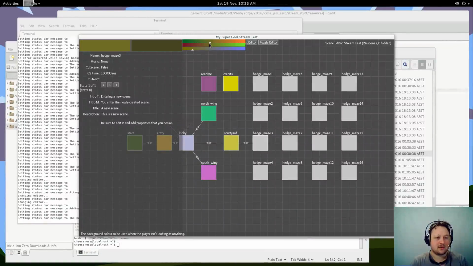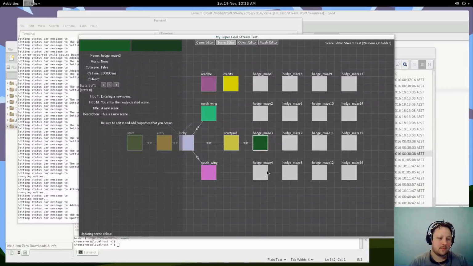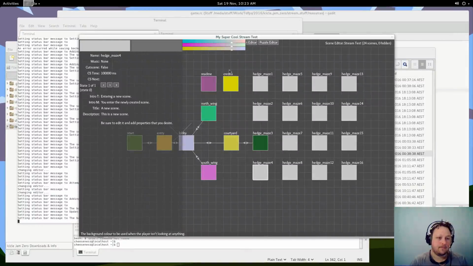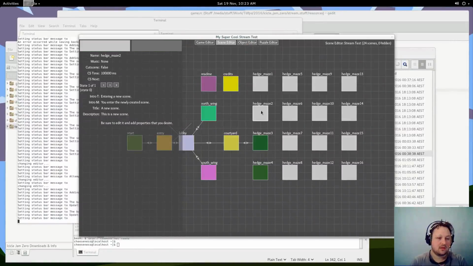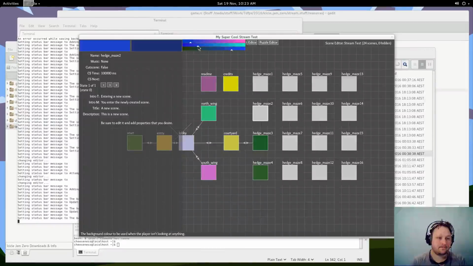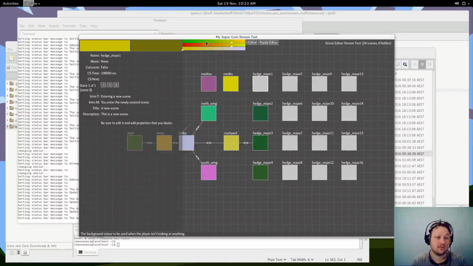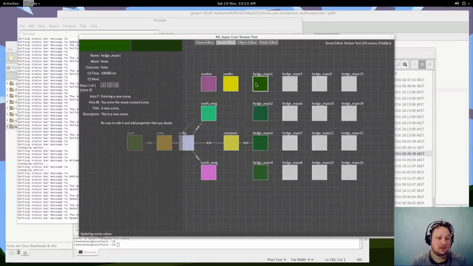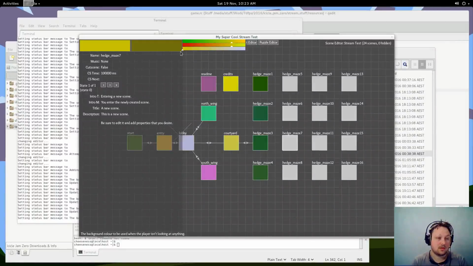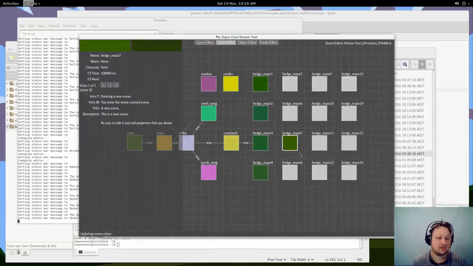This is highlighting to me that I really want to have copy and paste support for colors, so I can make things the same color if I want to without a lot of tooling around. I'm going to try and make them slightly different as well, because that seems like a sensible thing to do.